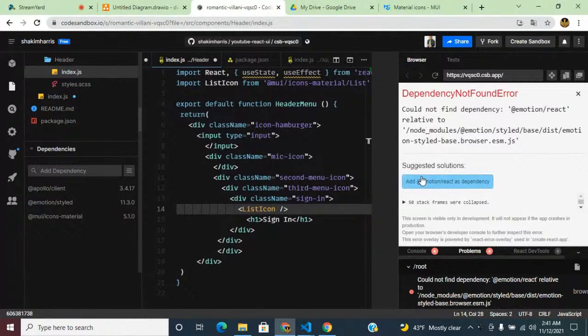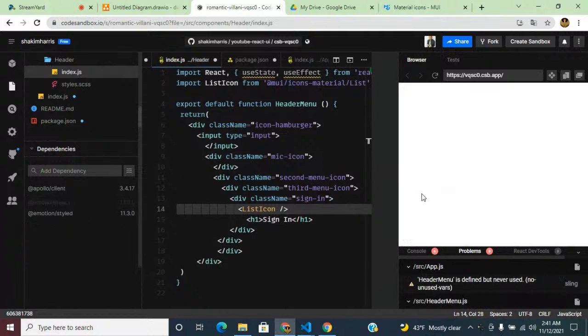There are so many dependencies for Material UI that have to be installed. So I'm just waiting to see what else I need to install for Material UI. It's going to tell me every time if something's missing.